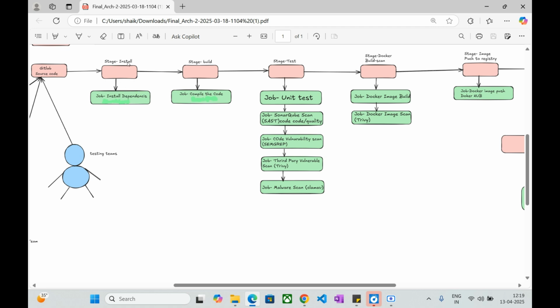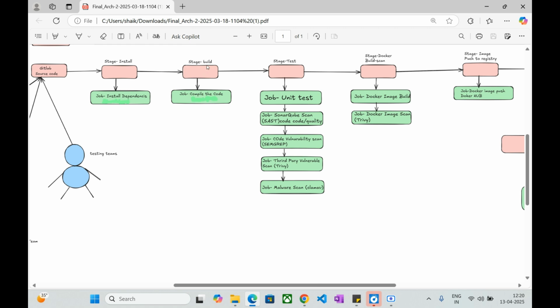Here, at the first stage, I have added in this architectural diagram one called install. If you are using a compiled language, it's your responsibility to install all the dependencies of the stack, be it Java, .NET, React or Python, on your target runner. You might have added a target runner to your GitLab. You need to install all the dependencies, like supported versions of your stack and other dependencies. So this is the first stage, called install. Under this stage we have one job called install dependencies, which will enable all the dependency installation on the runners to execute your next stage.